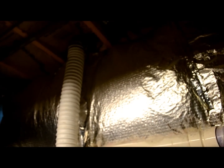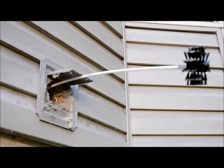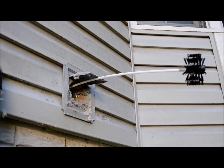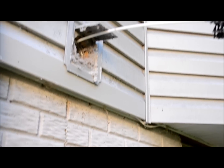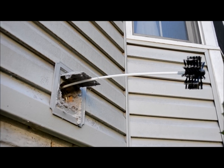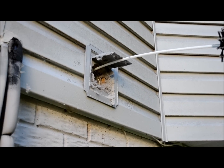What I did is up at the top there, you can see that 90-degree turn. I just forced that through there and on the side of the house. Here, I'll take you outside and I'll show you. Field trip. Okay, here we are outside. You see where I stuffed that thing through. The debris is down below. So I'm gonna pull it out the rest of the way and then stuff it in and retrieve it on the inside. And I think that ought to suffice for cleaning that out.